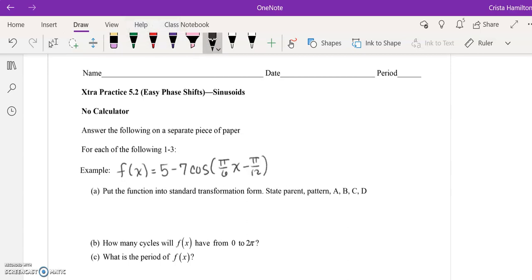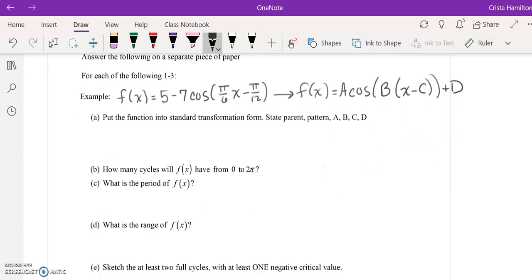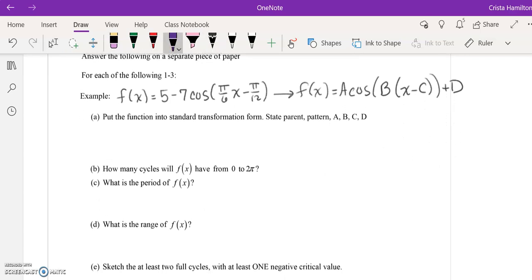Just as a quick recall, what we're trying to do first is rewrite this into the transformation form which is A times, in this case we have a cosine, then we want to factor out B, X minus to reveal the phase shift, and then plus D. So that's the target we want for this. The first thing we should notice in this problem is that it's not in the correct order for the output transformation. So I'm going to start by rewriting it as negative 7 cosine with a big parentheses and then plus 5. So I kind of reorder it so it's in the format so I can figure out what A is and what D is.